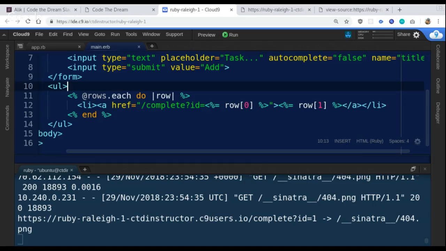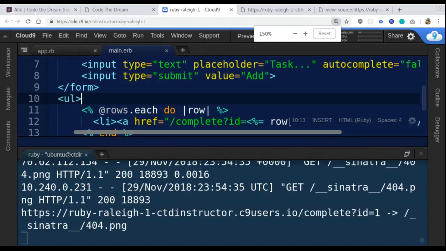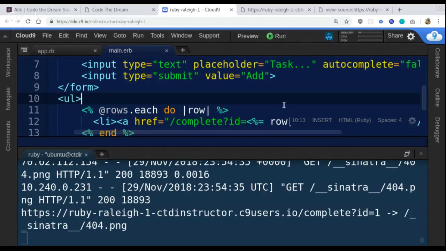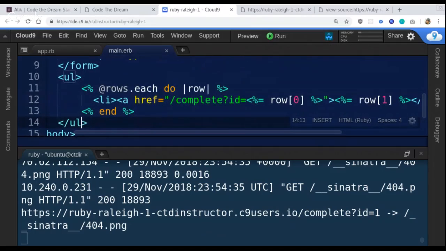Yeah, just the font. Sorry. Give me numbers.